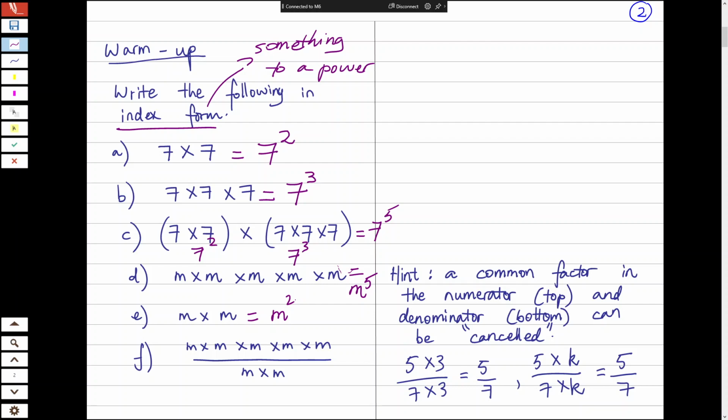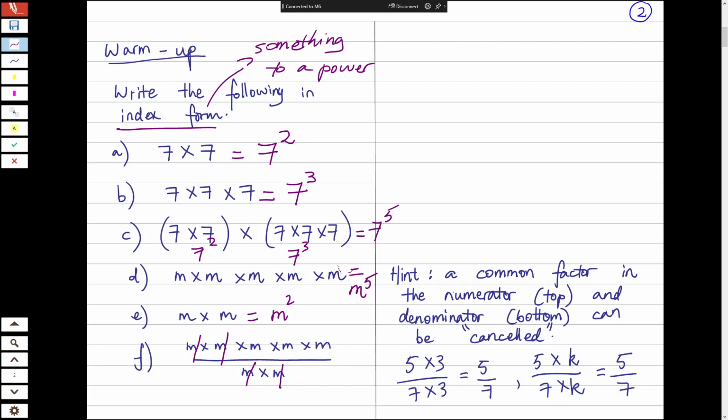Yeah. Okay. So, hands up if you have seen this idea before, where if I have the same number on the top and the bottom, I can cancel in a fraction. Hands up very high and clear if you've met this idea before. Okay, so about half of you. Okay, so if you didn't know that, now you do.